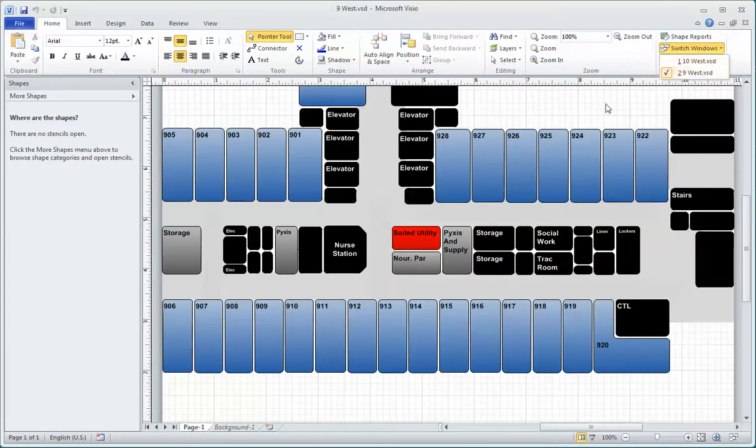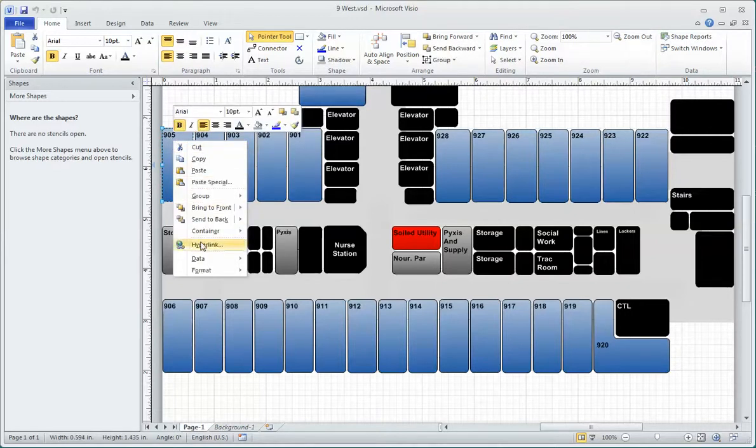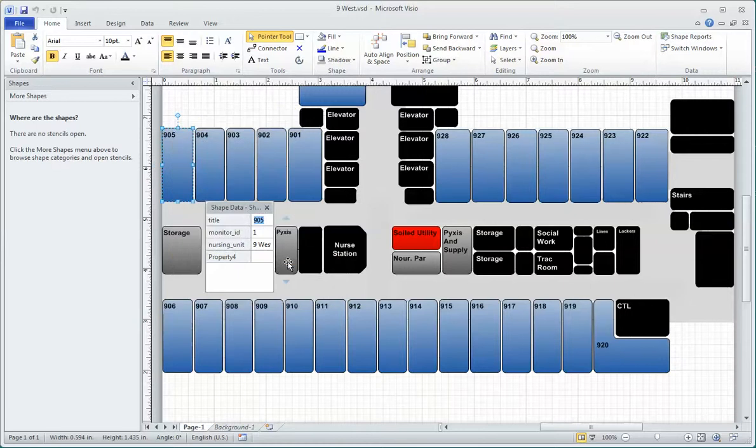The other item that I change is when you're editing these, you have to edit the data for the shape. So once shape data is displayed, having to keep on clicking and opening up shape data for each of these items is a pain. So the easiest way is to display shape data just like I did there.